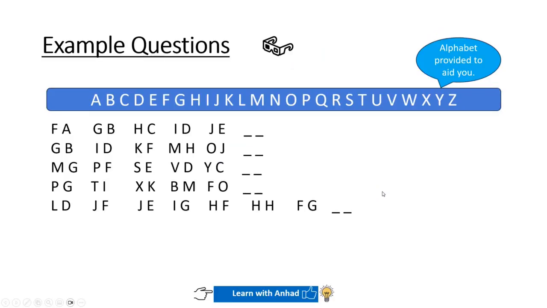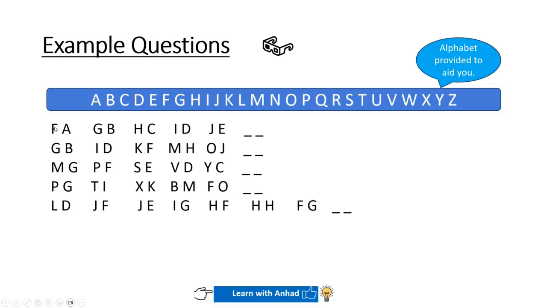Okay. So this is an example question. In letter series, we're trying to figure out what two letters would come after these letters as part of a sequence. As you can see, these two are a group, and these two are a group, and so on. So we're trying to figure out the sequence. What connections can we make from this first group to this group? If you have any ideas, point it out in the comments below.